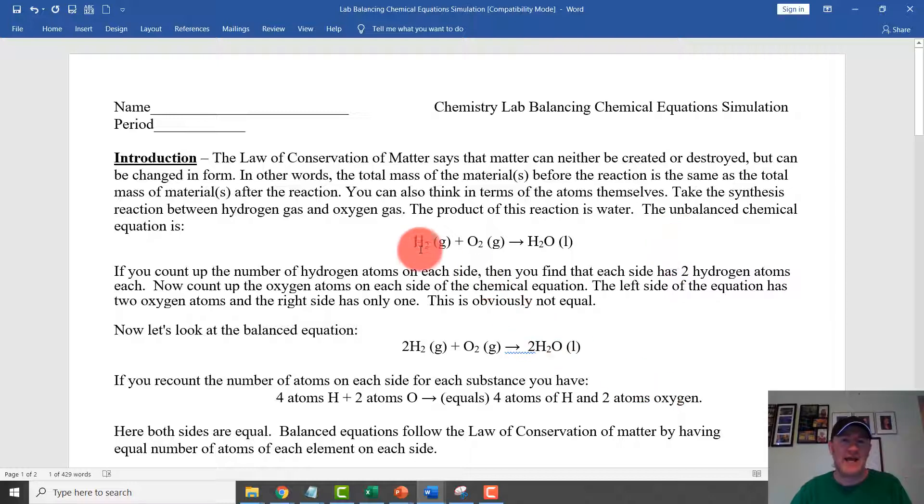If we take a look at our original equation here to make water, hydrogen and oxygen makes water. But if we look, there's two hydrogens there and there's two oxygens here. We look on this side, there's two hydrogens, which is balanced with the two hydrogens over here, but my oxygens are not.